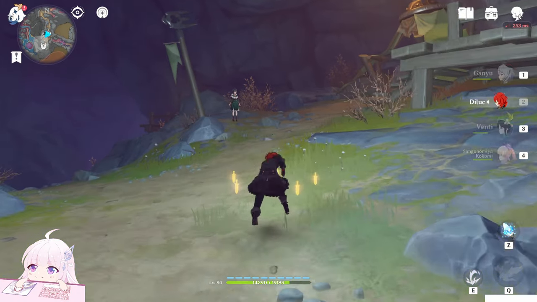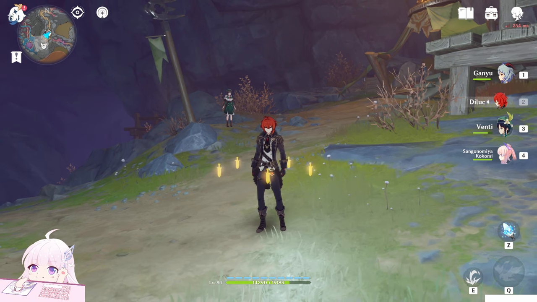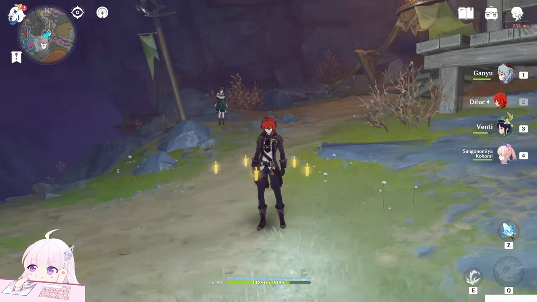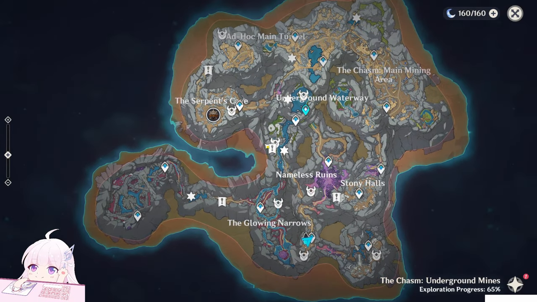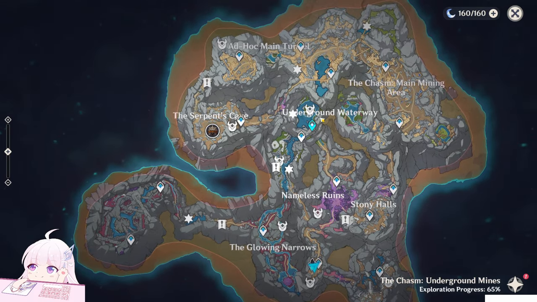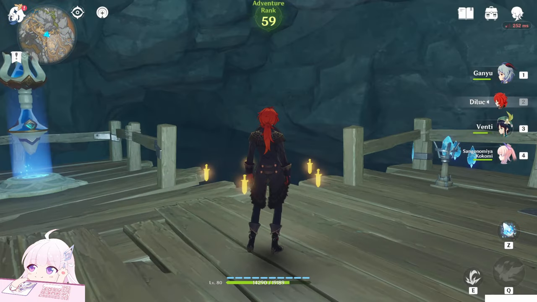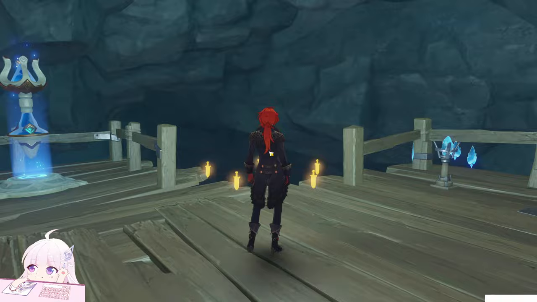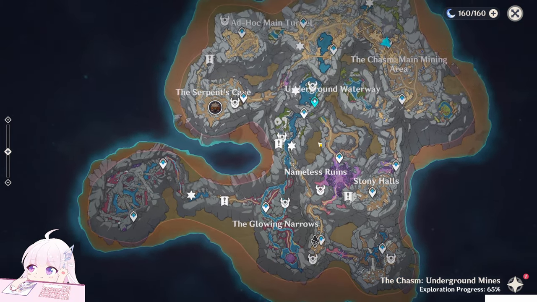In this video I will show you the world quest, the paleontological research in the chasm. Basically, if you already explored the chasm underground mines, you already noticed that somewhere you find a glowing point where you can take a photo of a fossil. There are in total 5 of them, as I found, and the world quest will require those photos.